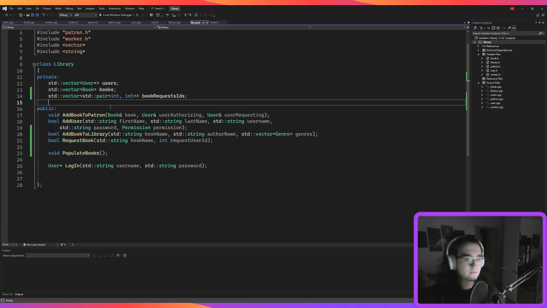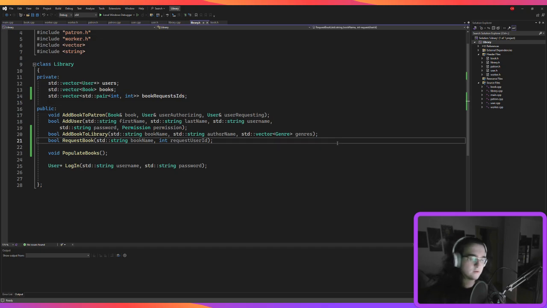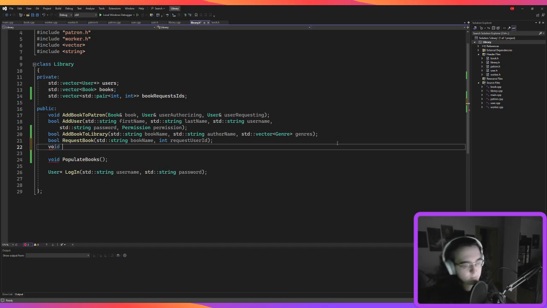So first book, and for now, void handle book request, handle book request, and I need just the requested, just the request user ID, right?